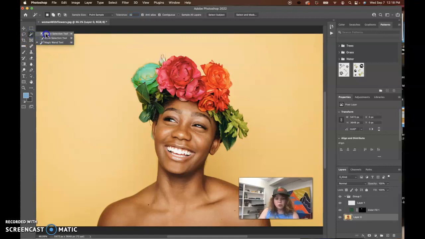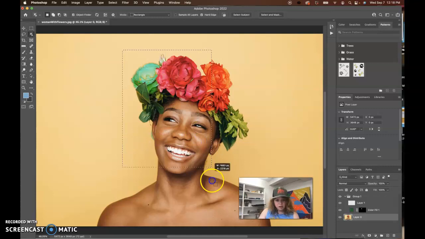There's also, this is a newer tool, the object selection tool. So typically if you're on the right layer, which I am, if you just click over the object that you're trying to select, the computer will do a pretty good job of finding the object, especially in this particular image, since it's just a woman on a blank background. The computer can do a really good job of finding the object in the image that you're trying to select. And a lot of times the object selection tool is the fastest way to select something. It definitely depends on the image that you're working with, but a lot of times it will work quite well.